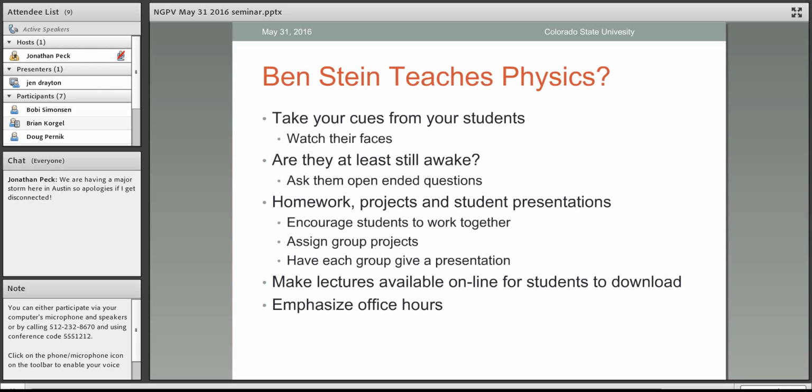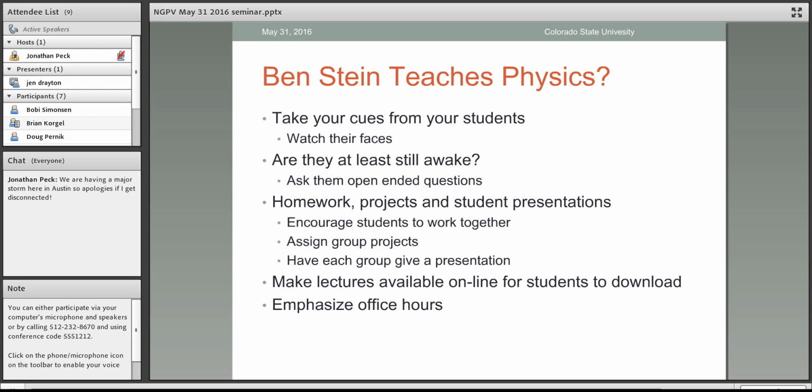When it came to homework and projects and student presentations, I always encouraged the students to work together. I figured even if just one student was doing the homework and the others were copying, they at least had to pay attention to what they were writing to write it correctly. It also gave them a chance to talk to each other and see what each other was bringing from the class. And by weighting the homework and making it worth part of the class, I think that helped them to get more out of it also.